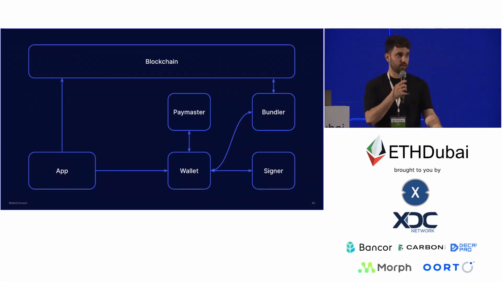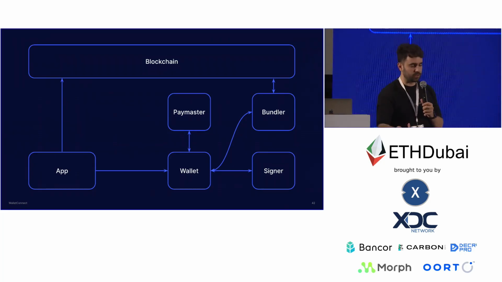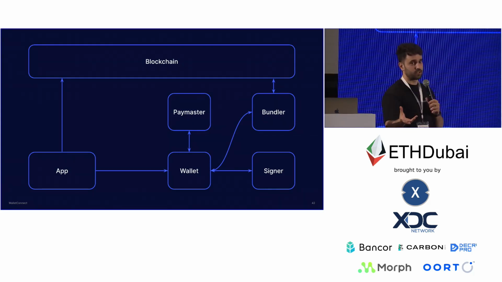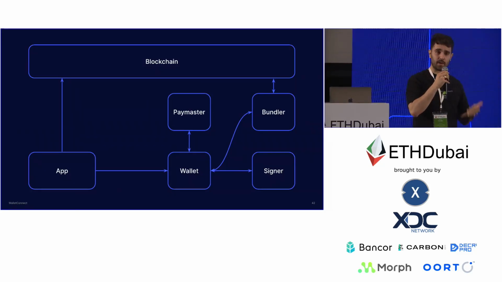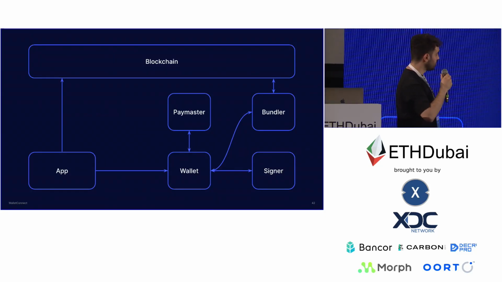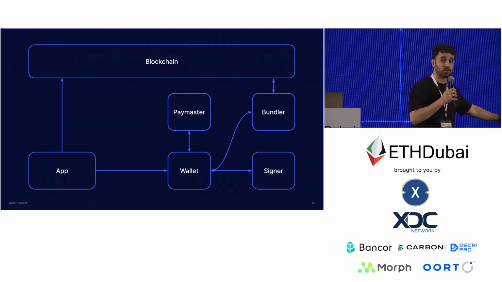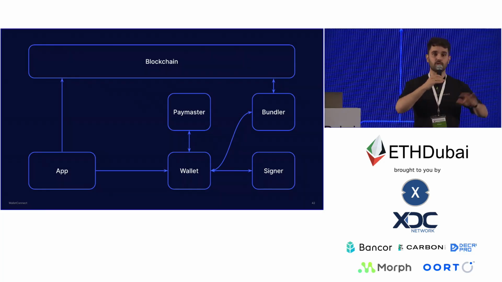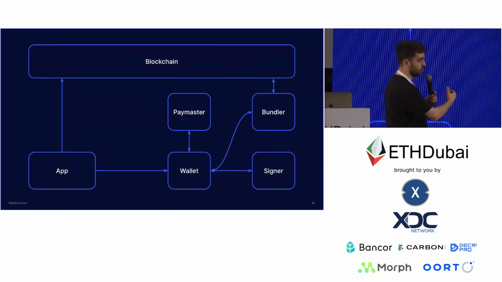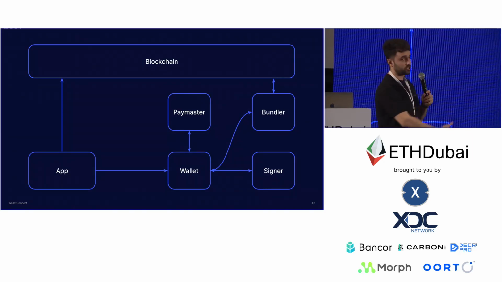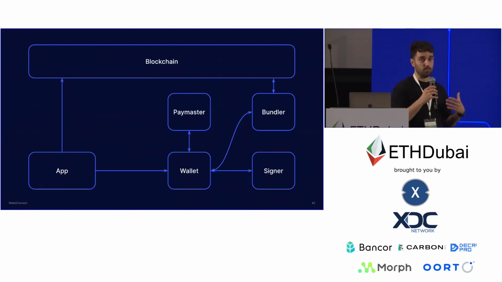In 4337 we actually changed the name, because why not, more lingo. So instead of calling it a transaction, you sign a user operation. And with this user operation, you send it to the paymaster, who commits: I'm going to pay for this, and then you send it to the bundler. The reason it's called a bundler is because this is not supposed to be used just for this wallet or this account. It is supposed to be used by multiple wallets and accounts, and they bundle everything together into one big transaction that includes multiple user operations, and it goes into the blockchain as a bundle.